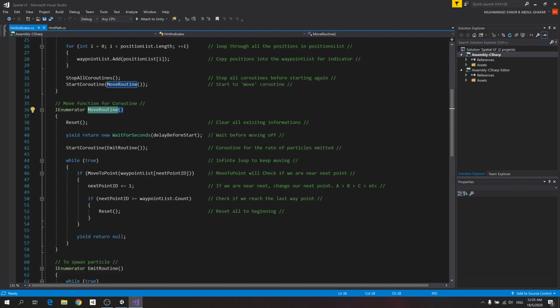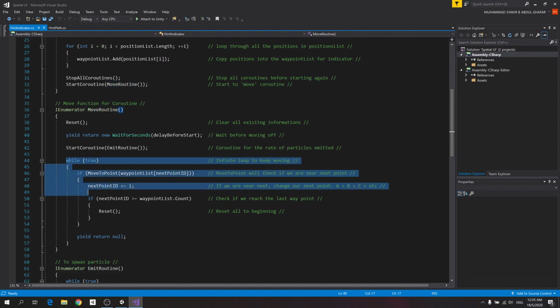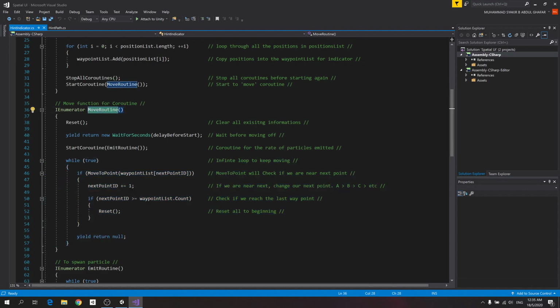For the move coroutine, what's unique about a coroutine is there is a while loop, which will loop continuously until you say stop. Upon calling the coroutine, first thing first, reset every piece of information that this current indicator has. Wait for X number of seconds, maybe this indicator has to wait for 2 seconds before it starts moving, and start another coroutine called emit routine.